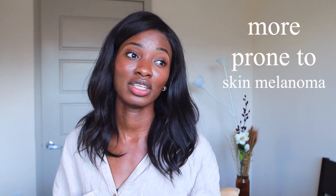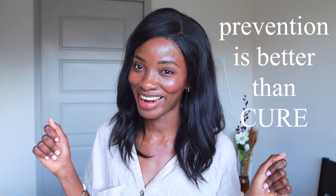Our skin also becomes more prone to skin cancer as we get older. Even people with dark skin — it's a myth that dark people don't get skin cancer. Black people don't get skin cancers as frequently as our white counterparts, but when ours is detected, it's typically already too late to treat. It can appear as dark patches on your forehead or under your feet — please get those checked out. For lighter skin tones, you're more prone because you don't have that natural SPF. Definitely schedule a yearly physical with your dermatologist, because prevention is better than cure.